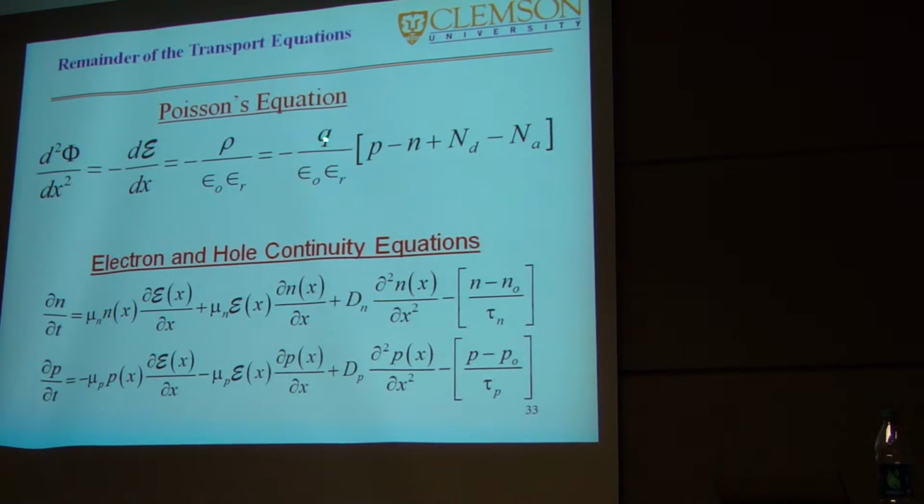And basically, Poisson's equation relates rho, which in this case is a charge density, to electric field. If I have a distribution of charge, a bunch of positive charges here and negative charges here, there's going to be a field there. So Poisson's equation allows you to calculate the field if I know the charge density. That's just a general statement of Poisson's equation that applies everywhere.